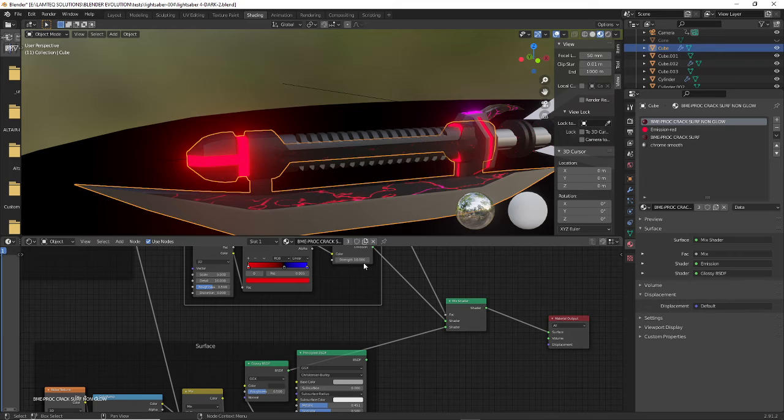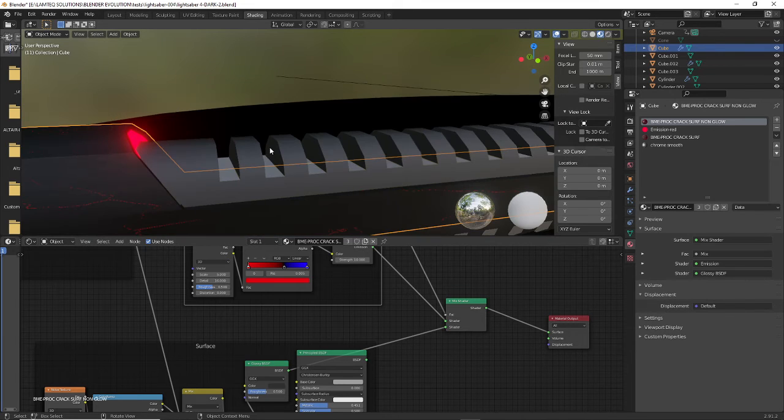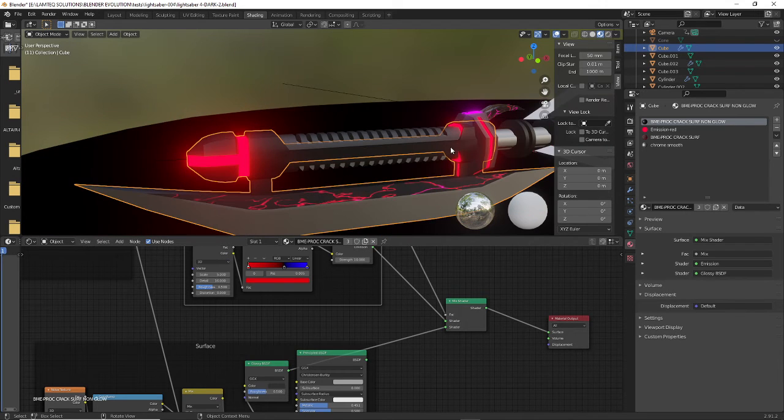Let's turn that down to 10, and if we zoom in on the actual structure itself, you can see there's some of the texturing around it. Gives it more of a rough look, which I quite like for this one. Jedi lightsabers tend to be very sleek and very smooth, and this one I intended to make a very rough, kind of an almost evil look to it. And I think that's come out quite well, actually.